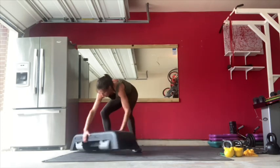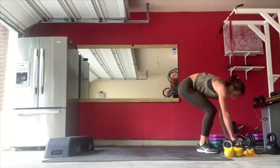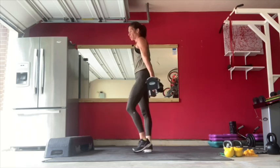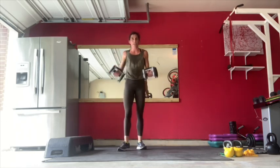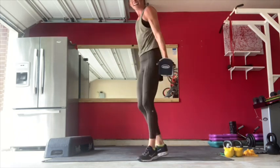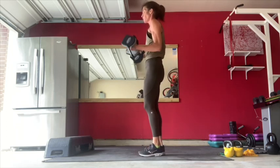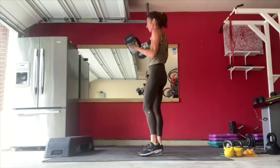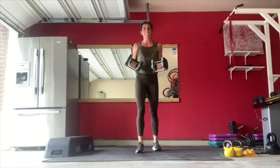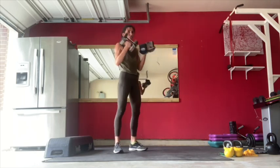Use the bench. You don't have to. I will so you can see me. Dumbbells, halfway up, all the way down, curl. Working in range. Heart rate comes down as we work it. Three, that short range of motion, all the way up, halfway down. Stable strength is just your standard bicep curls. Four, flexion and extension at the elbow. Two, full range, let's go, full range.